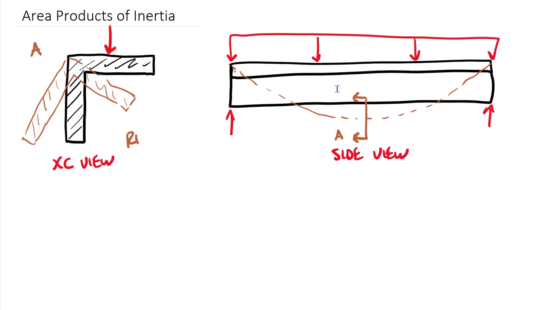This twist is related to this product of inertia which we're going to use. It's still going to be I, but now it's going to be Ixy. Instead of Ix or Iy alone, it is going to be Ixy, the product of inertia. So this is related to Ixy.